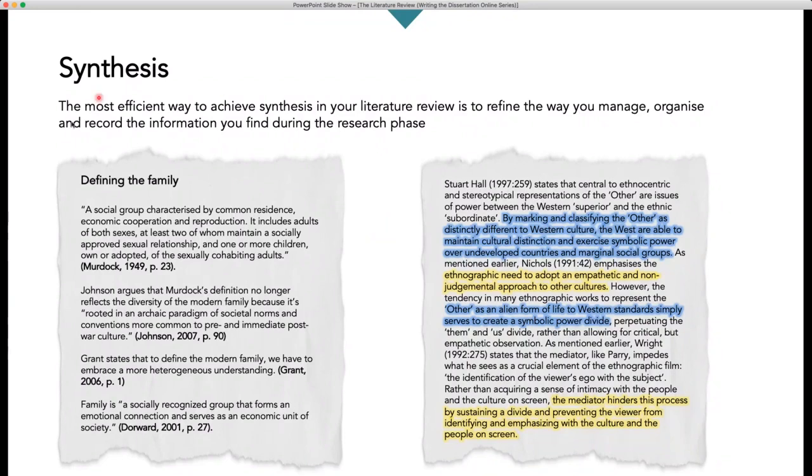So you can approach this slightly different ways as well. You can go at it exploratory, so you might not know what the themes are that you're going to talk about in your literature review, and you can sort of pull them out as you find them. Or you might know exactly what the themes are. You can set them out already, and then every time you find something, you take it, you throw it under the relevant theme.